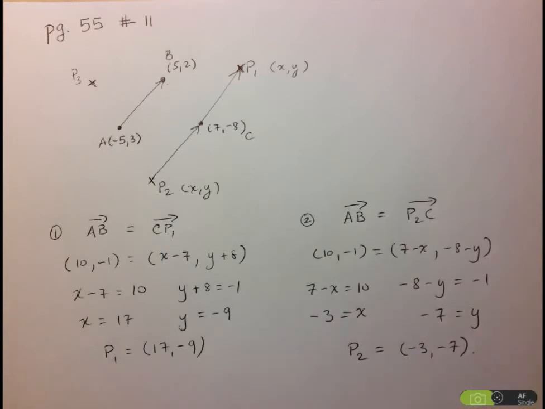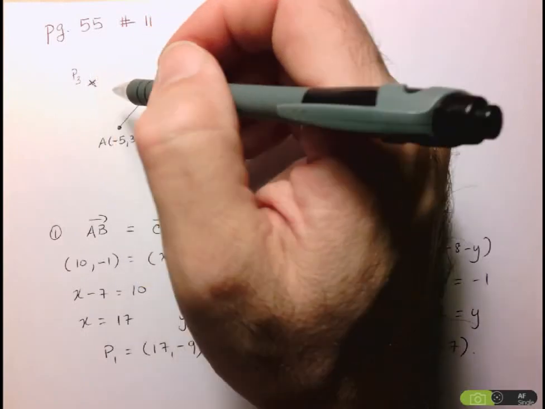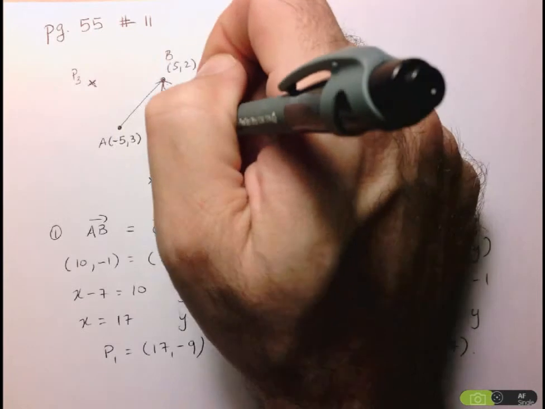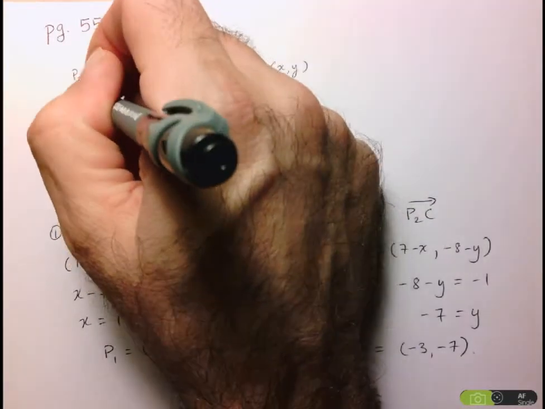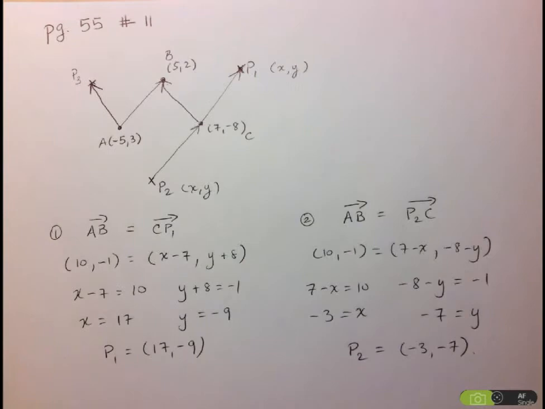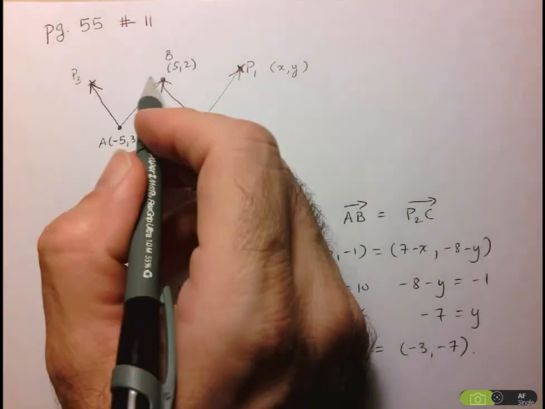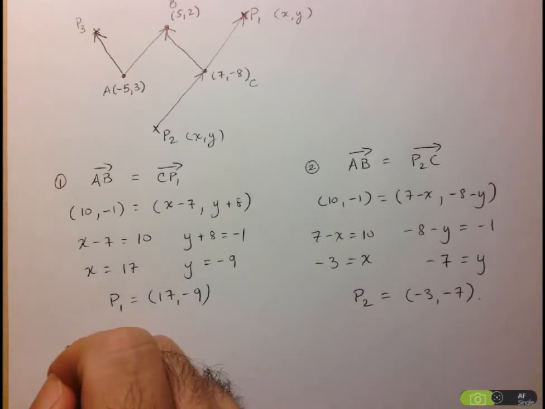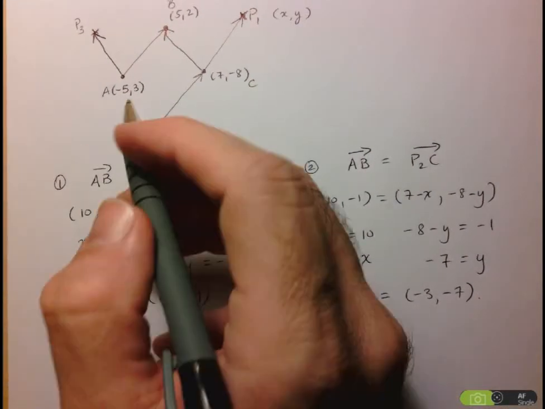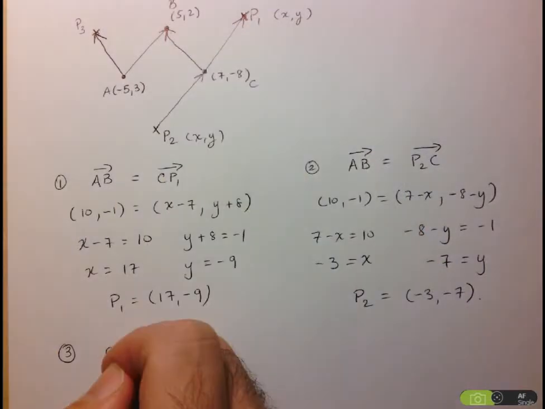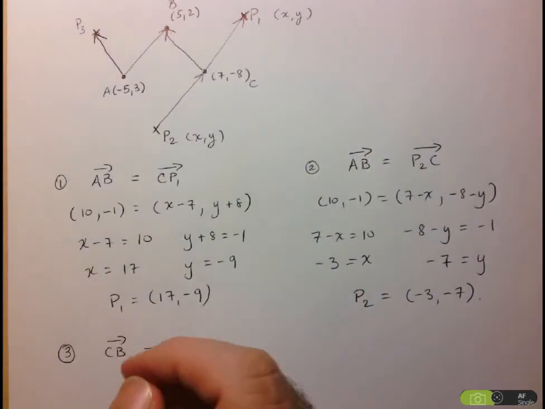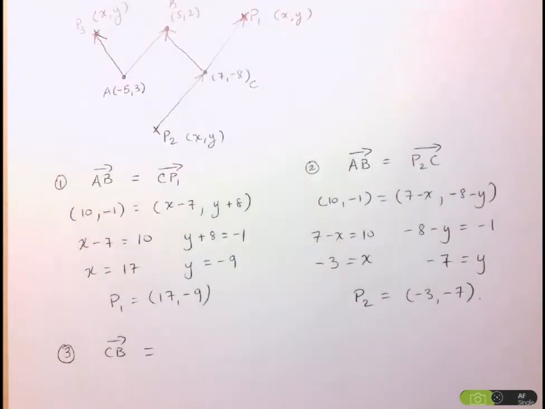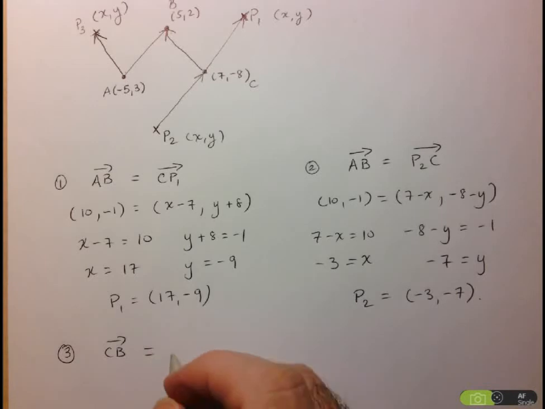Okay. Let's now look at this last possibility. Okay, so if I connect the vector C to B, that should be equal to the vector going from A to P3. Okay, that'll then create my third possible parallelogram. So let's set this up here. So for our third point, I'm going to take the vector going from C to B, and that has to be equal to the vector going from A to P3, which again, I'll just label xy, since I don't know it, I use variables to represent it.